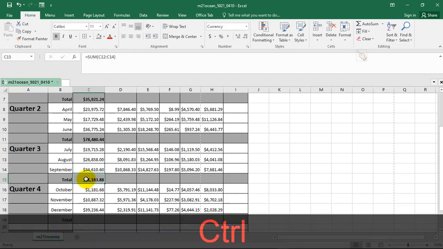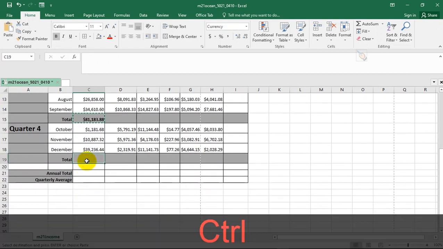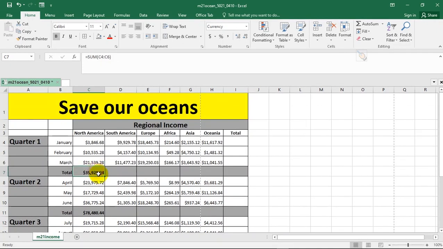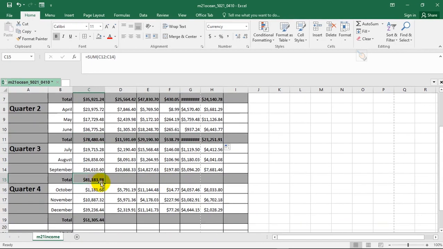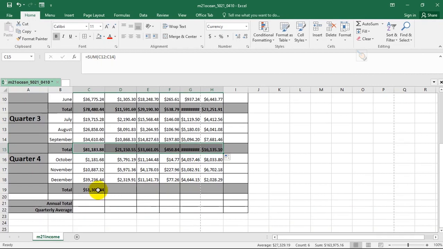So copy this, then paste here. Now how easy can that be? Then you can drag this across, because they are relative cell references. It will just copy the formula across accordingly.